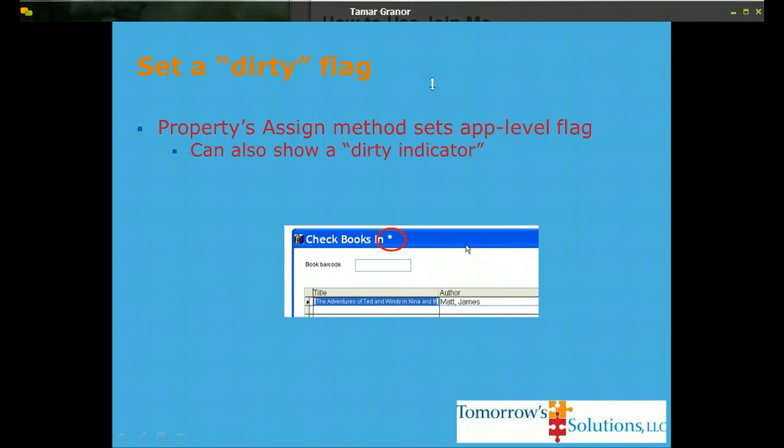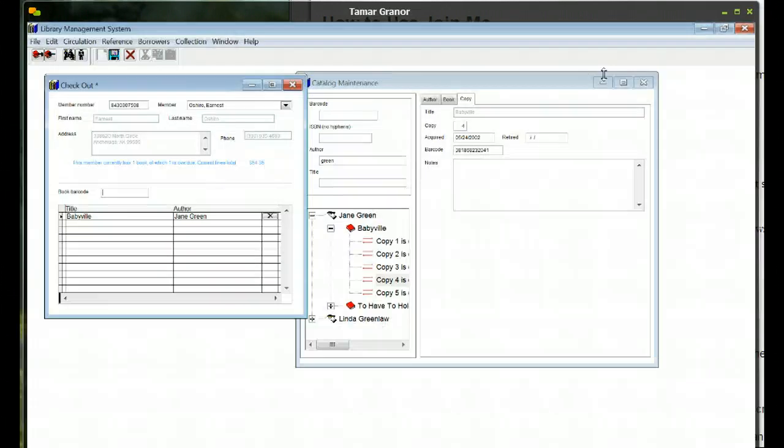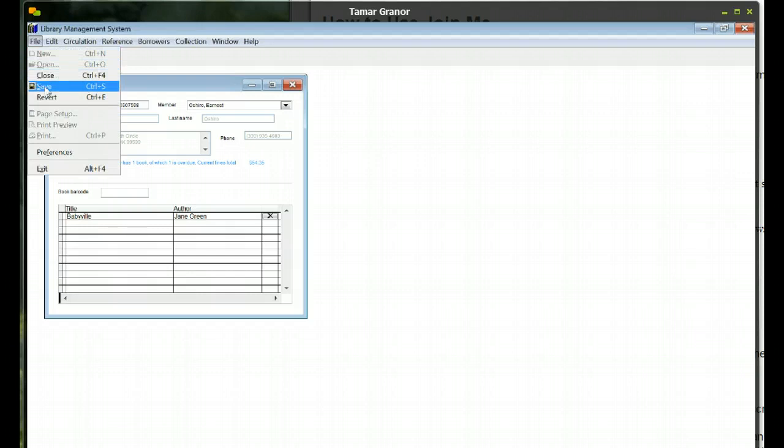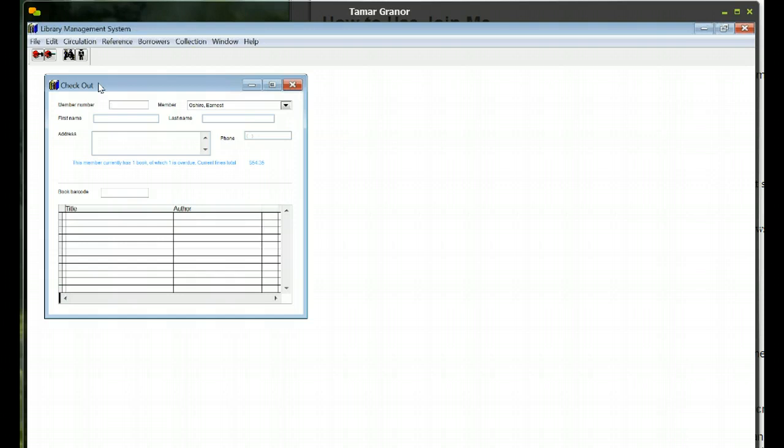And you can see it, or you can't see it yet until I make this switch. But right here in the checkout window, the asterisk says, oh, we have unsaved changes. And if I save that, I don't know what happened to my toolbar. Now that went away. No more unsaved changes. There's also some stuff happening at the application level here. So let's go over and take a look at the underlying code.